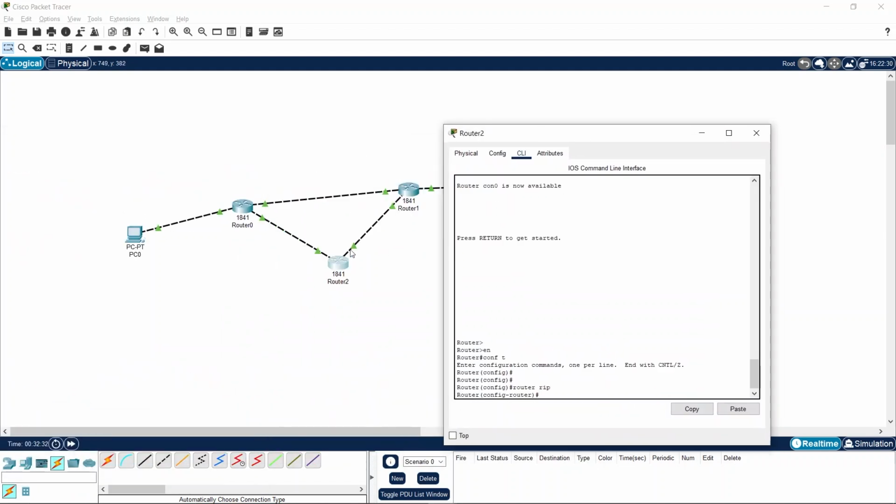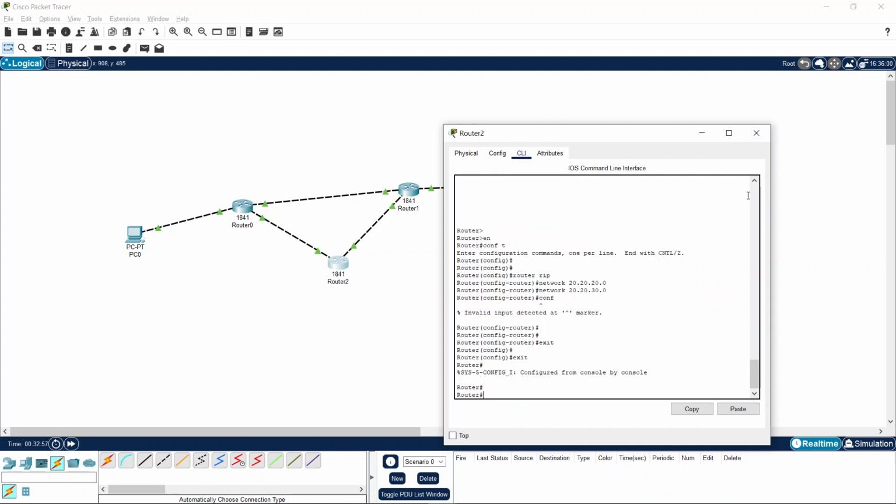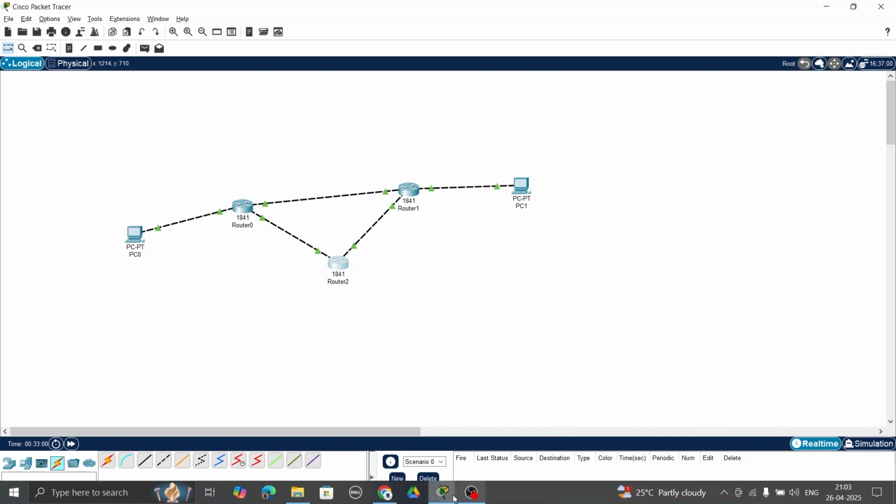Over here 20.20.20.0/24 and 20.20.30.0/24, so network 20.20.20.0 and 20.20.30.0. That's it. We come to privileged exec mode.